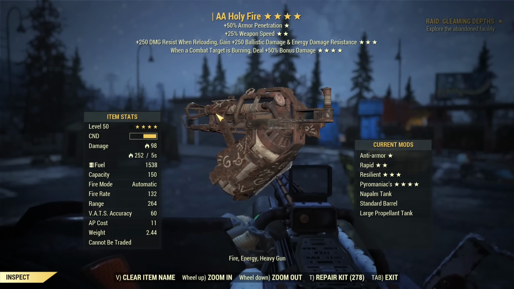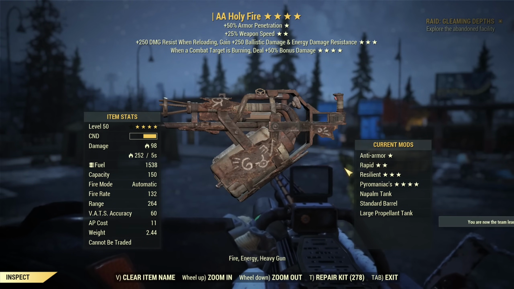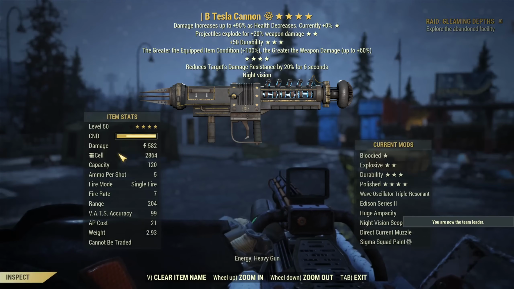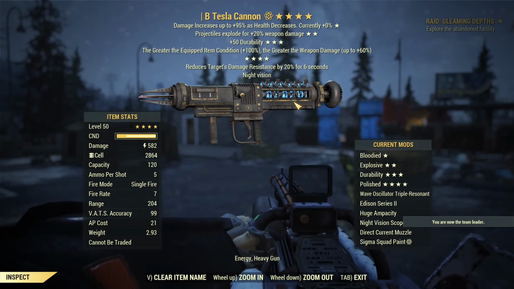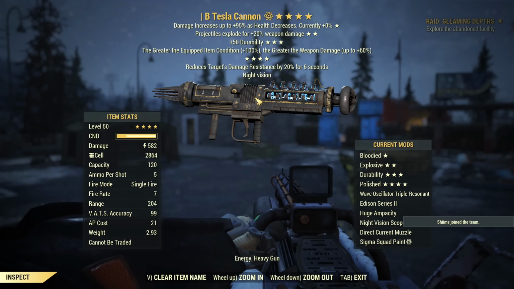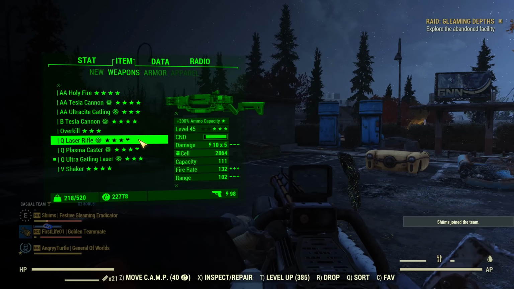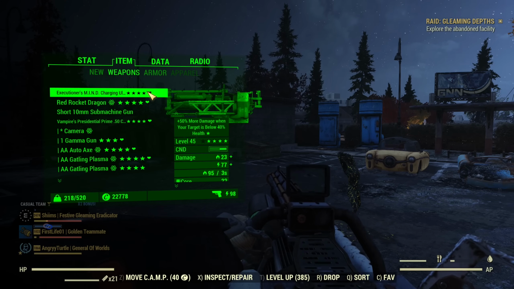When VATS is not really available, I have this Holy Fire. 4-star Holy Fire with Pyromaniac. Incredibly powerful weapon. I also have my Tesla cannon for tagging. It is bloodied. I'm obviously not bloodied at this moment, but as I'm using it for tagging, it doesn't really matter. I just need to do a little bit of damage, so the fact that I'm not bloodied does not really do anything wrong. Huge inventory of everything I want to carry and have fun with.